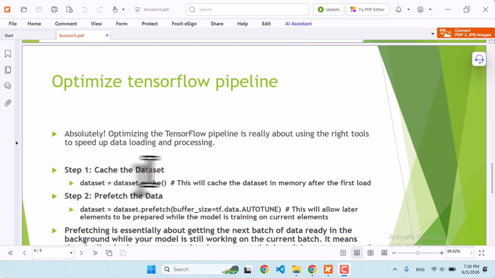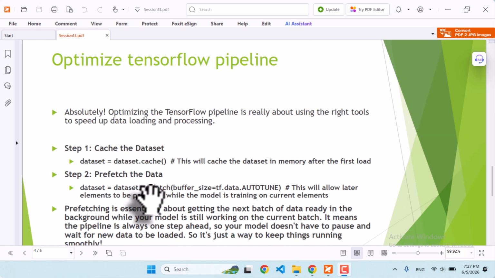So first of all, I'm going to cache the dataset. Because I'm using Kaggle, it's not needed for me because Kaggle actually handles this by itself, so you don't need to do that on Kaggle. But if you're running the code locally, that's really going to help you. If you cache the dataset, it means the next time you want to use or load that dataset, it's going to be much faster. Okay, this is the first one.